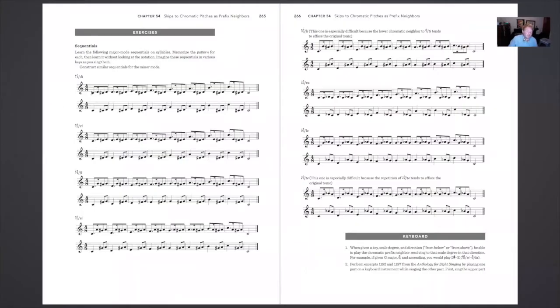So on 265, you've got this exercise where you've got a chromatic scale degree which is anchored, branched from some other scale degree. So here's Di, and it's anchored to Re. What you do is jump through all the other scale degrees and then continue to anchor it to Re and then jump down to Di. So you start with Do, Re, and then you jump down to Di. But you keep going to other scale degrees. So you'll go to So over here in this measure, and you'll jump down to Re, and you'll get the chromatic scale degree, which is branched towards Re.